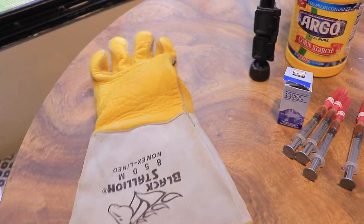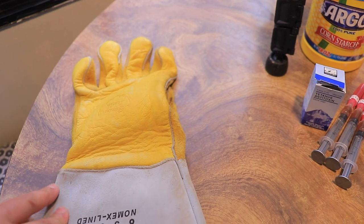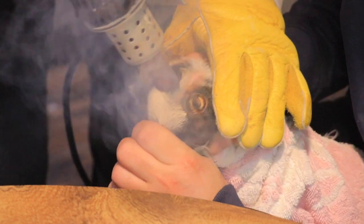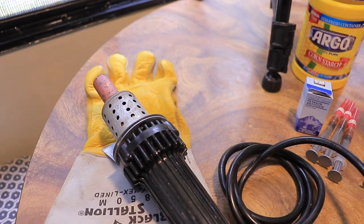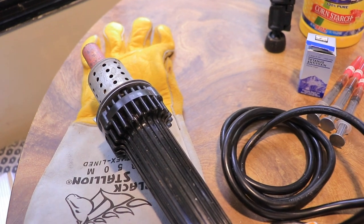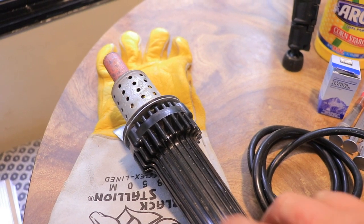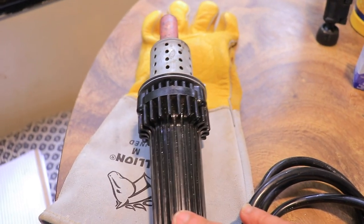So the first thing that I recommend is some kind of a welding glove or something where you can protect yourself. And you're going to want to wear it on the hand that you're not going to be holding the disbudding iron. The one that I have, and I'll link it down below, is the Rinehart 30. And it's supposed to be connected directly to the wall, not on an extension, because it needs to be super super hot in order to work well. So those are the two things that go together.